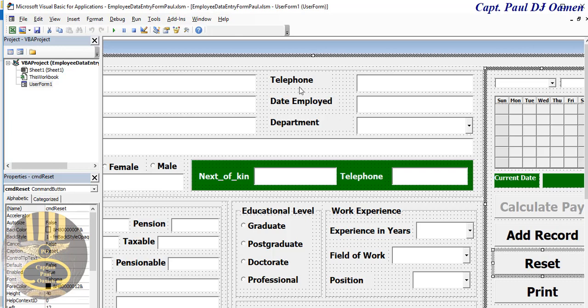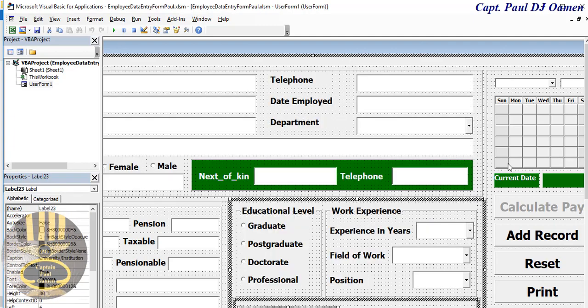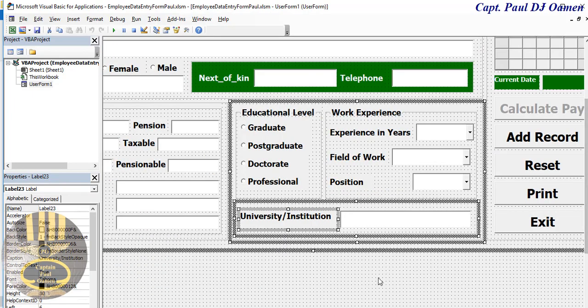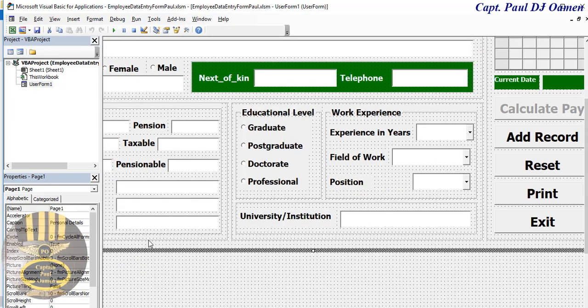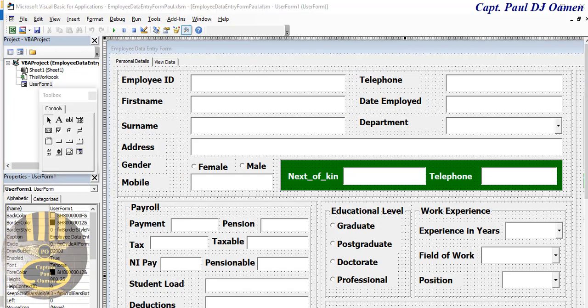Supposing we address the whole of the multi-page itself. Let's come in here, let's address that. I just want to try this. Multi-page. Oh, okay. It does have its own separate page. Okay, I'm going to leave it the way it is.